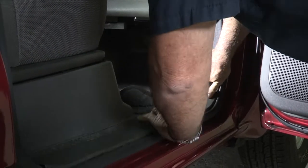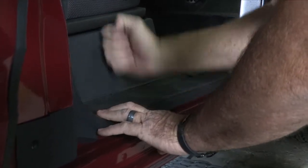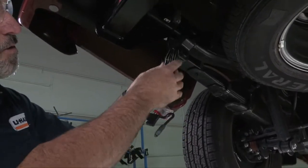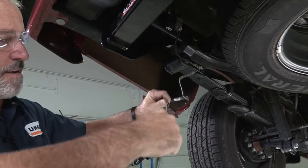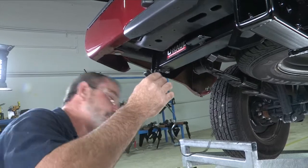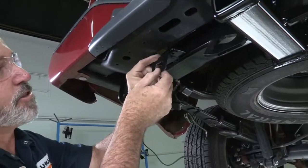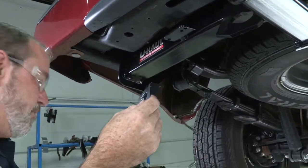We can put the step back in. So we're back at the vehicle — you can see this is our four-flat connector here. I'm going to unfold it and show that they give us quite a bit of wire to reach out to a trailer or mount wherever you want on the bumper. Our hitch here has a wiring bracket, and it's really a good idea to spend a couple extra dollars to get a four-flat connector bracket to mount to the wiring bracket on the hitch. It makes it look really nice, clean, and professional, so we're going to go ahead and do that.